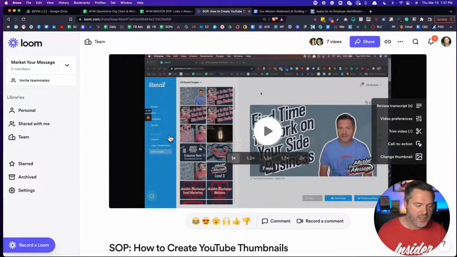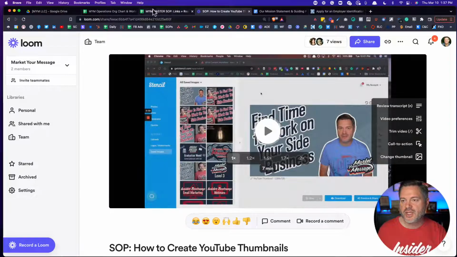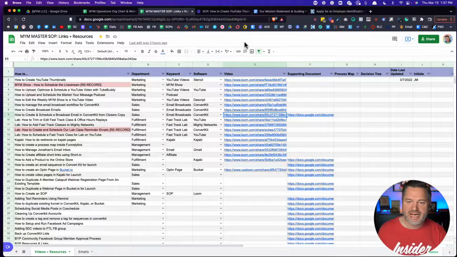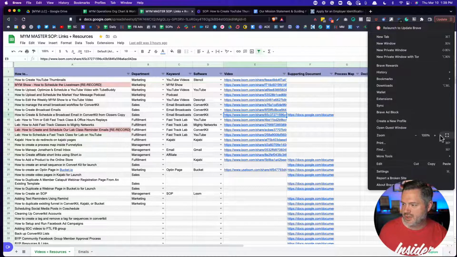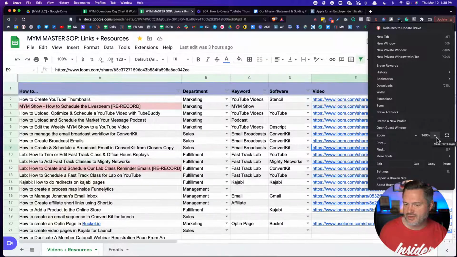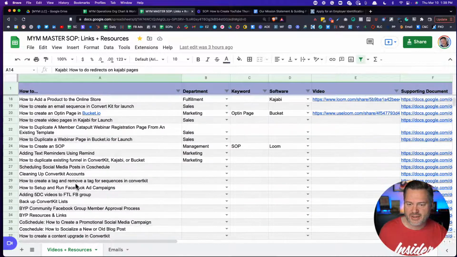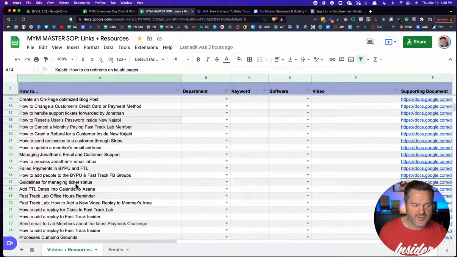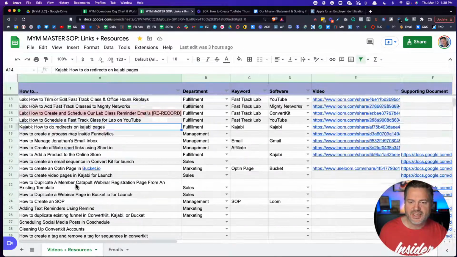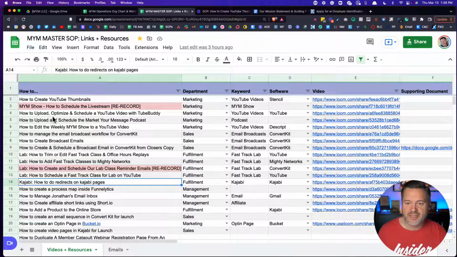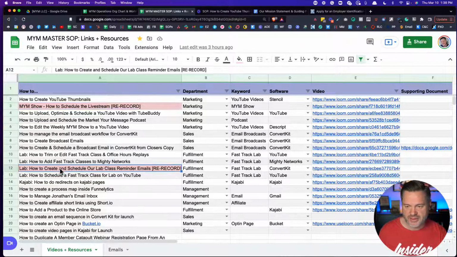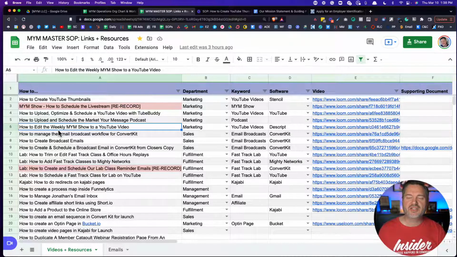And then what you can do is you can create a master SOP like this. And I know this is super small because there's a lot here. I'll try to make this a little bit bigger for you. This is our SOP database, you can see there's lots of stuff on here. This is our SOP database, and we're constantly updating it. So like I need to re-record this one and this one. But that's so much easier than what I used to do, which was trying to get screen grabs and put it all in a document.